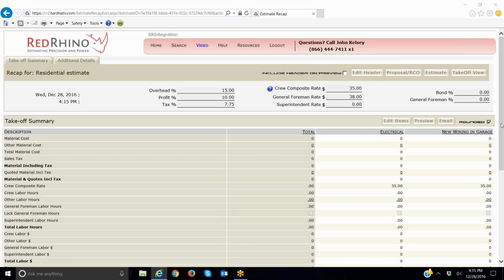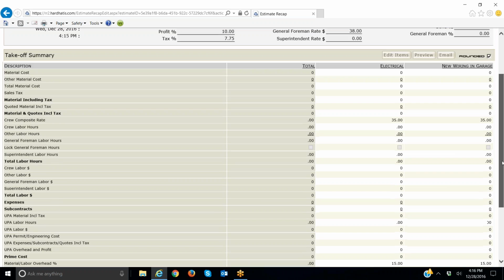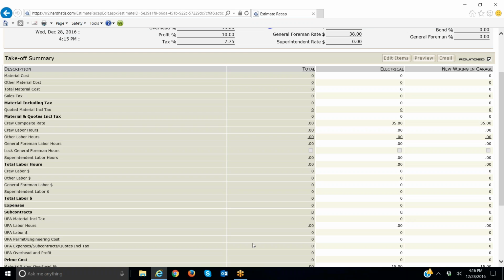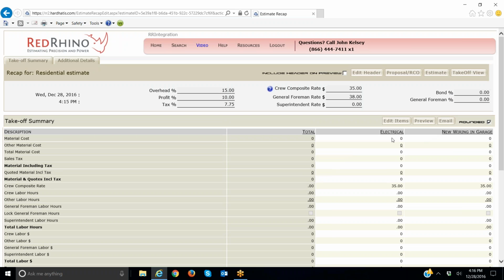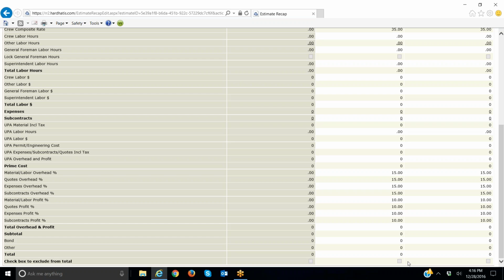When you have multiple sections, then you could or should plug in expenses into each section, okay? Now again, the videos show you how to do this, but you see expenses here. If I really wanted to break out my pricing separate, I would go add expenses for each section here by clicking on these underlined zeros. Okay, this isn't a lesson on how to do that. Really just wanted to show you how it's going to break out pricing for you, and down here at the bottom it's going to show you the price with the total of each section.